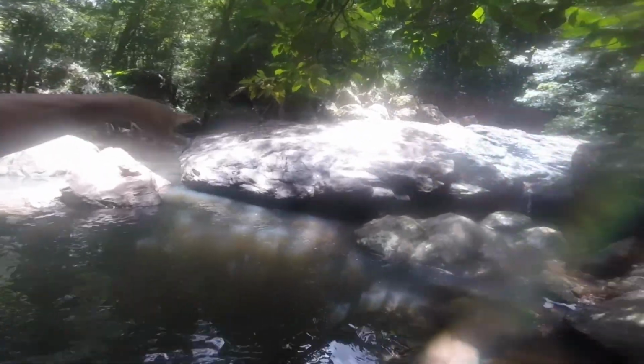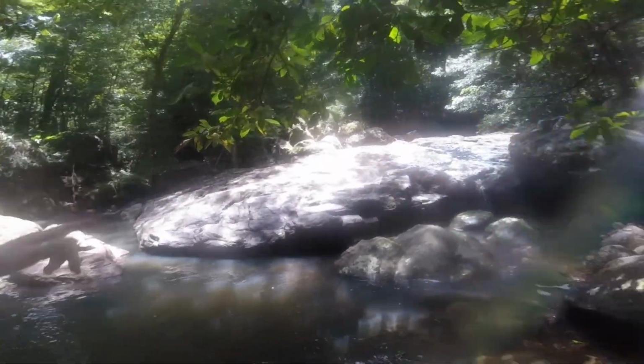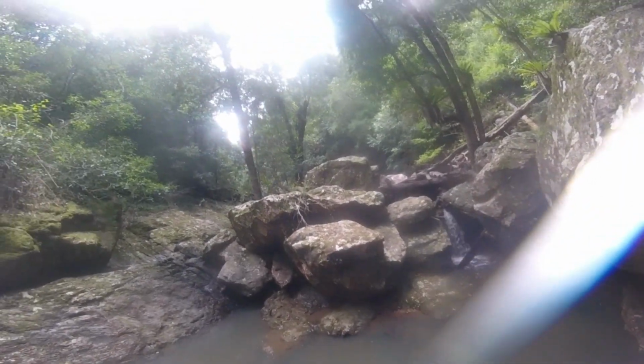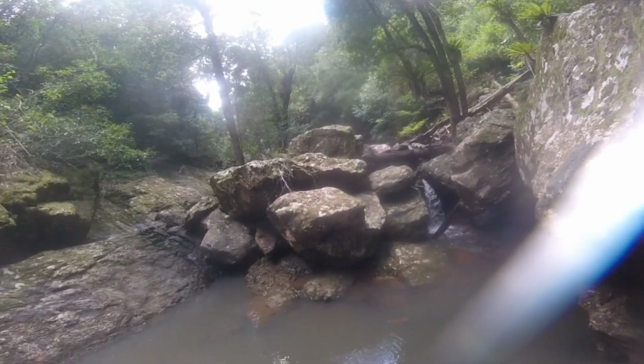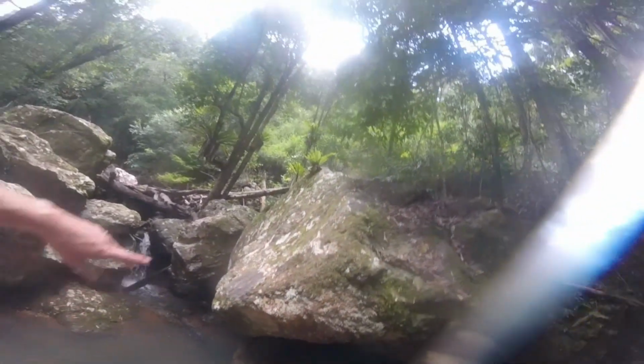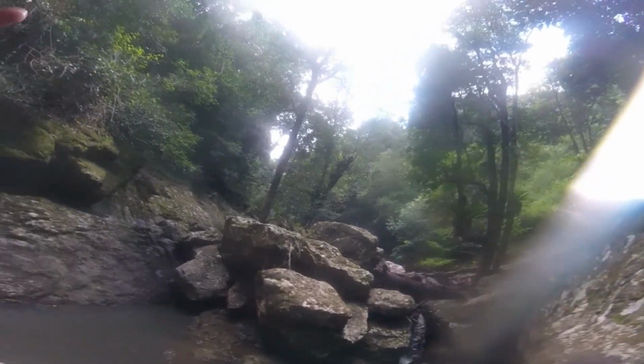The first little cascadey bit, two bits of water either side. Let's get going, we're getting close. And waterfalls here, so I really hope we're going to get one good drop. We might just step up with cascades all the way. Getting a bit of lantana on the side now, lucky we didn't come that way.